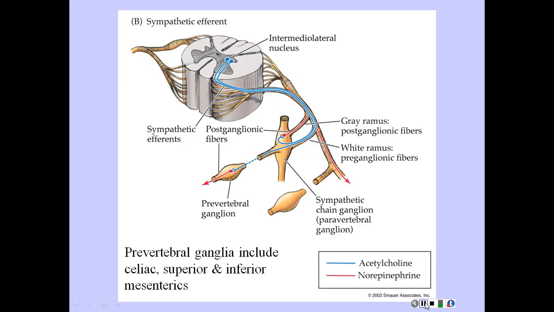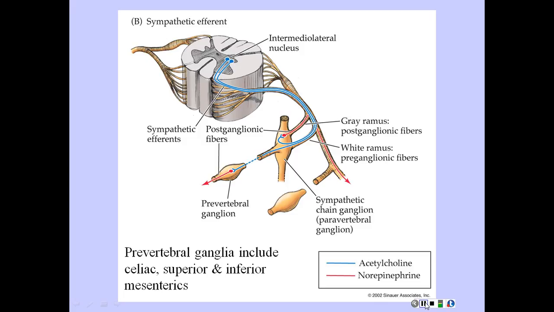Because the sympathetic chain is a collection of neurons on either side of the vertebral column, option two is the fact that the axon can enter the sympathetic chain, but go up or go down to find a neuron at a completely different level. And when it does that, it finds a neuron at another level, and then it again sends its axon to the gray ramus, and on we go to innervate target tissues.